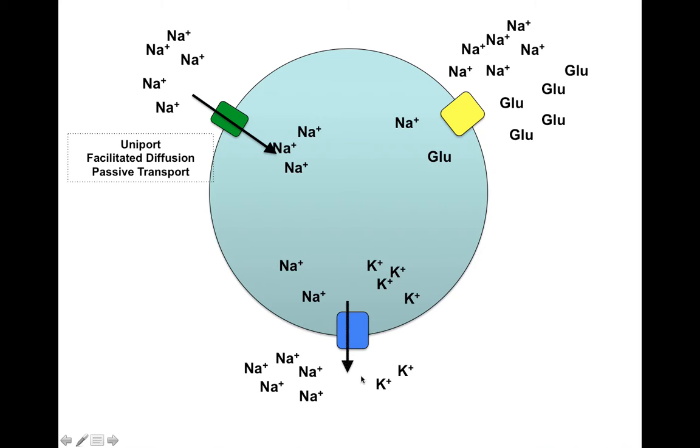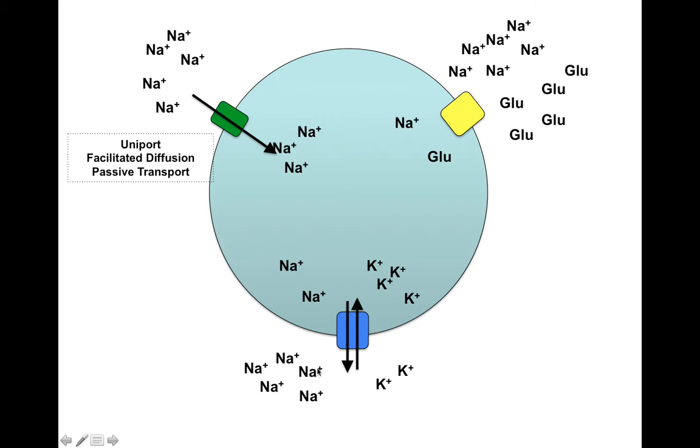Let's move to the second example down here, showing you active transport. This is going to be primary active transport. The idea here is that this blue carrier is actually able to transport substances in 2 directions. Right? So the idea here is that you're going to take sodium right here that moved into the cell from a number of processes, and you're going to prevent it from building up in too high of a concentration by pushing it back out of the cell.